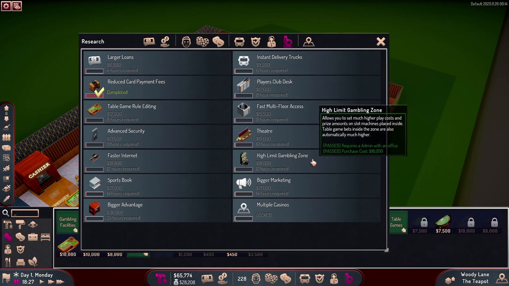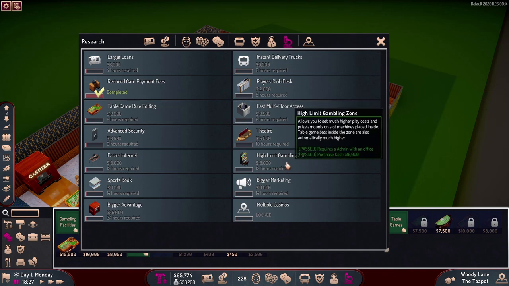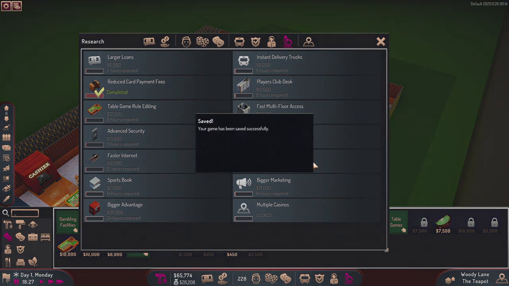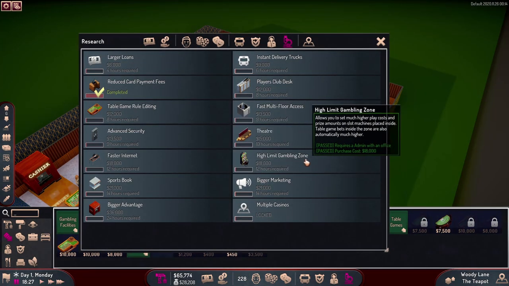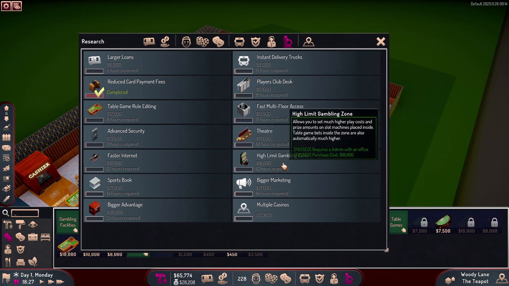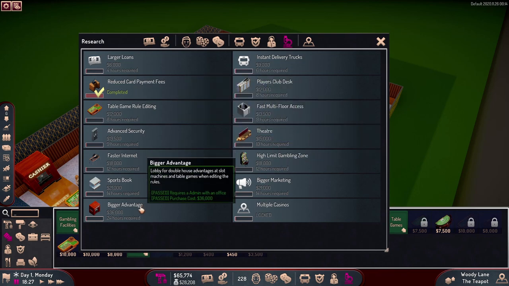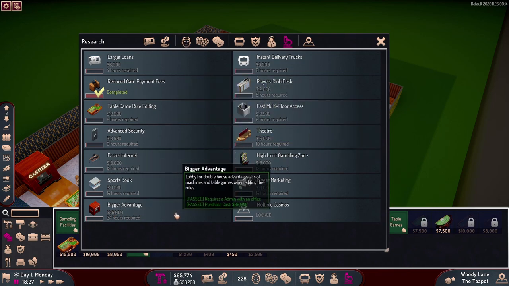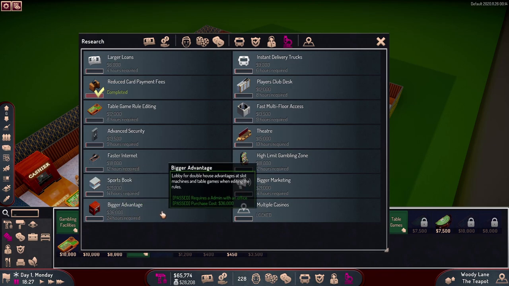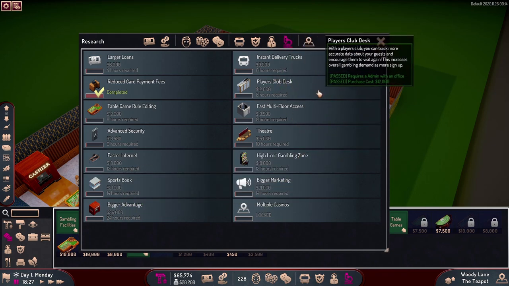High limit gambling zone. Allows you to set much higher play costs and prize amounts on slot machines placed inside. Oh! It's a fancy sort of high stakes slot machine zone. That might be worth putting in. It does cost quite a lot to get hold of initially. $18,000 to research that. Or do we get bigger advantage? That's $36,000. Ouch. Okay, yeah, that's very expensive. And takes a full day. Yeah, okay. I don't know if we want that necessarily.